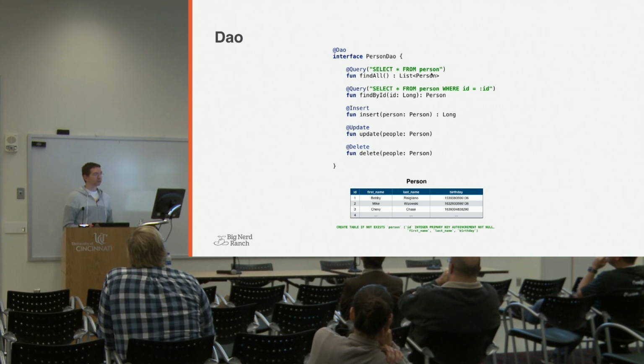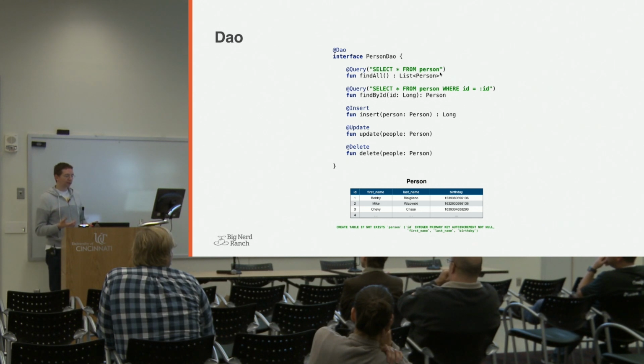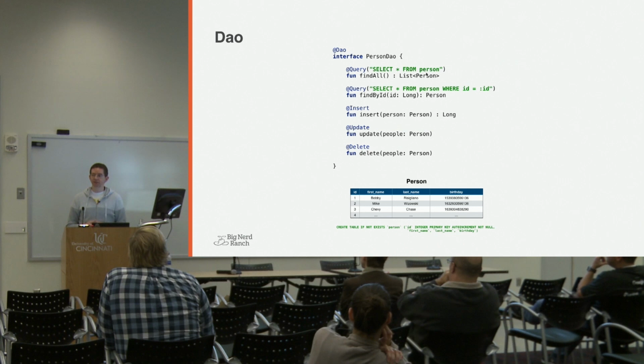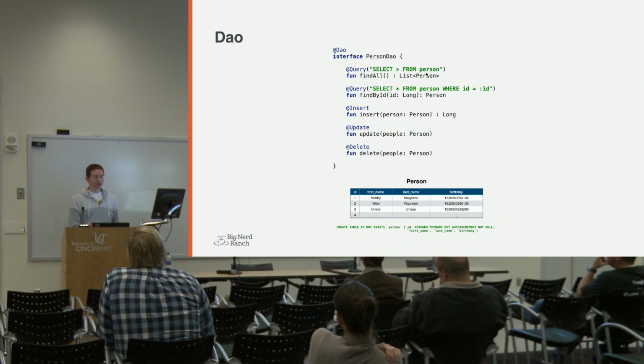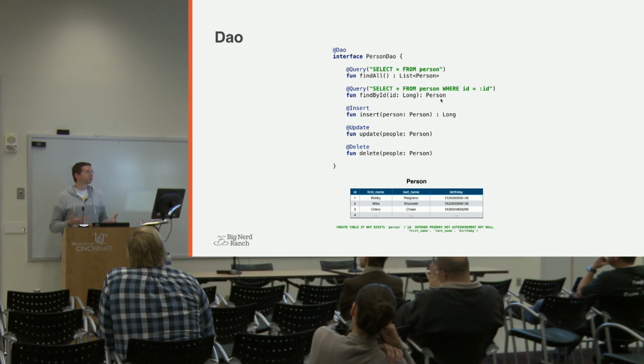If I put persons or people and the actual database table name is person, it will also give me an error there and say, I don't know what a persons is. You have just a person table, but you don't have a persons. So this is kind of neat. When you're defining these, you can know at build time that you've defined a query that will at least run. It might not return the results you expect, but it's at least going to run.